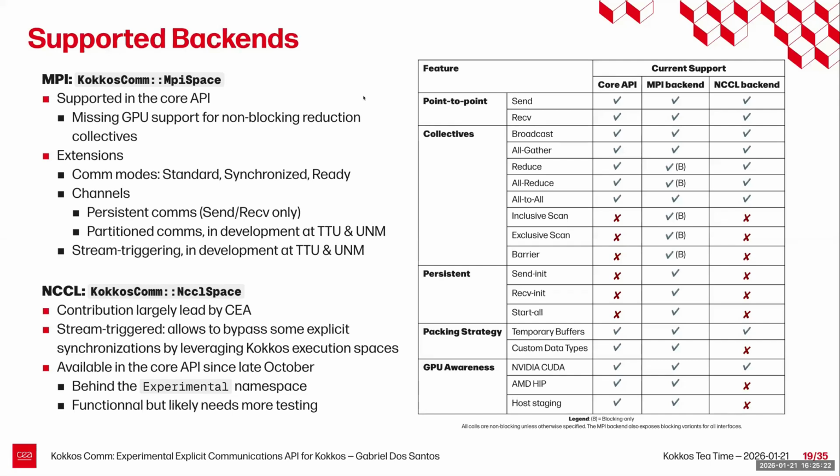We also then have the NICCL backend. So this was a contribution that was largely led by CA. I've done most of the implementation work on that. It's very much stream triggered in its approach. It's basically a wrapper over NICCL. So NICCL operations take a stream, and that's why it's stream triggered. And this allows us to bypass some explicit synchronization between Kokkos operations and Kokkos Comm with the NICCL backend.